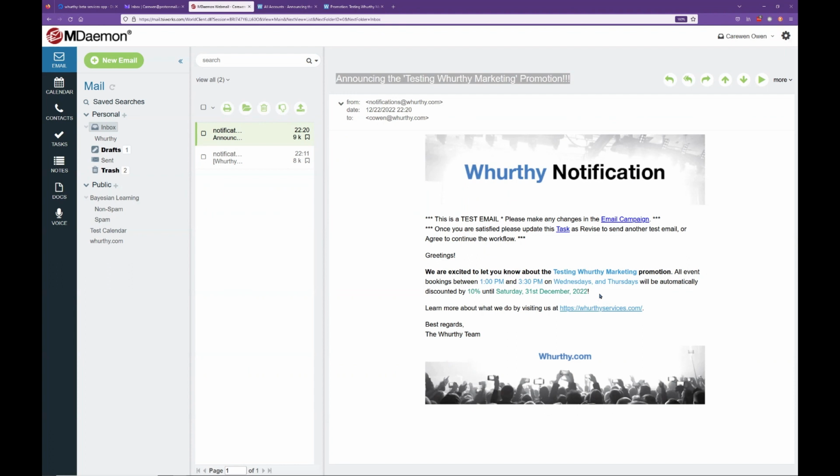But the most important thing here is all the details from the promotion are brought through accurately. There are going to be no errors in that part of the message, because it's captured all of the details that you selected and entered with respect to the program. So you don't have to worry about putting in the wrong discount or the wrong expiry date, because that's taken care of for you, almost effortlessly.